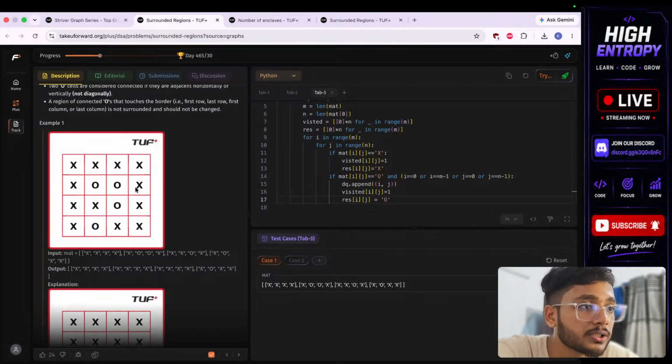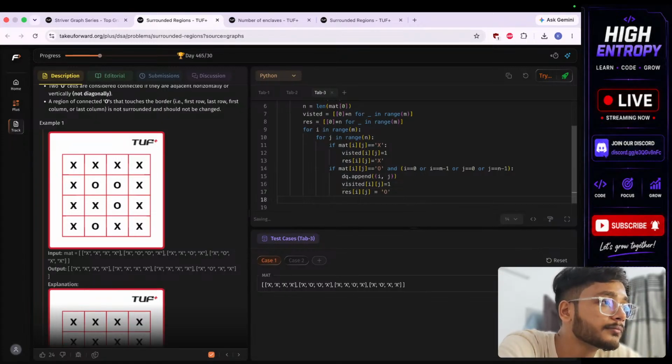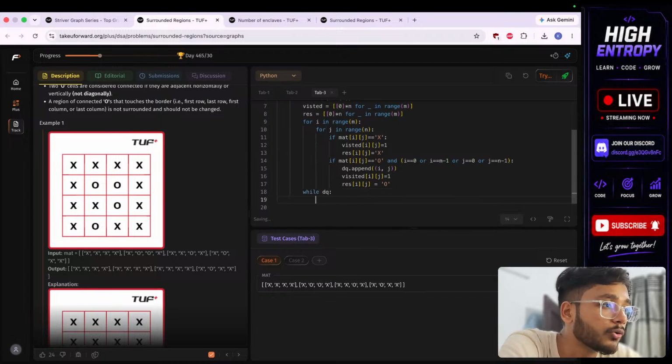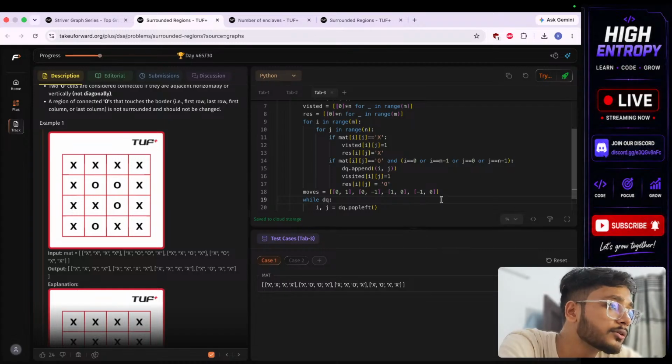Okay, so now we covered all the boundary conditions, all the X are there. So at the starting you will see this one, all the X will be there, this O will be there, and for all other what we need to do, now while dq, so i and j will be here dq dot pop left, and now one thing, moves will be 0 1, 0 minus 1, 1 0, minus 1 0, 1 1, 1 minus 1, minus 1 1, minus 1 minus 1.